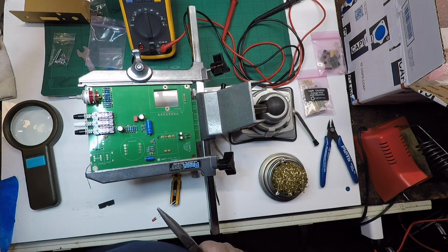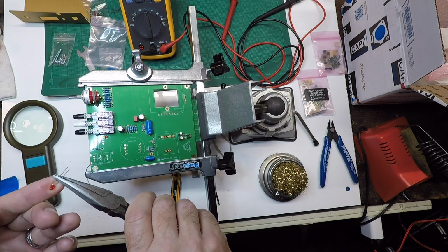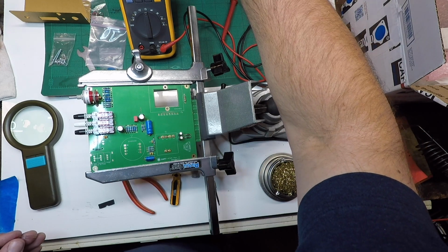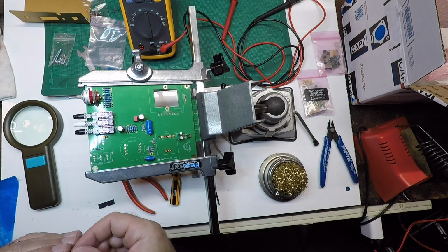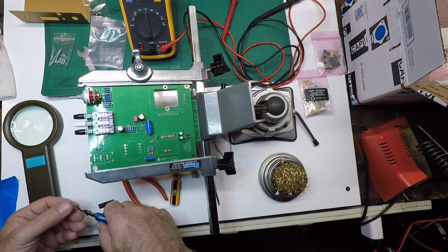And now we're going to start the installation of the light diode. This is interesting because you bend it, you measure it, you actually wait till you mount the faceplate on, get the exact measurement, and then tack it in later.